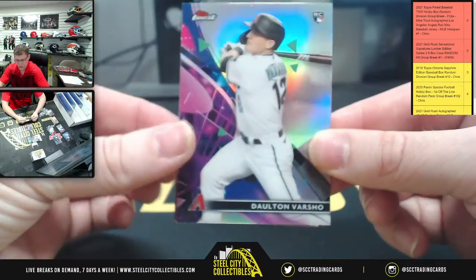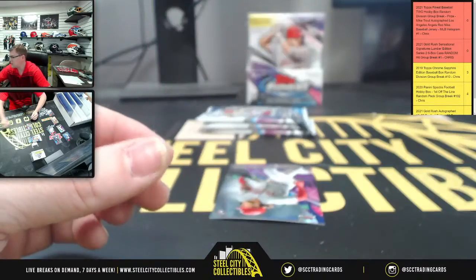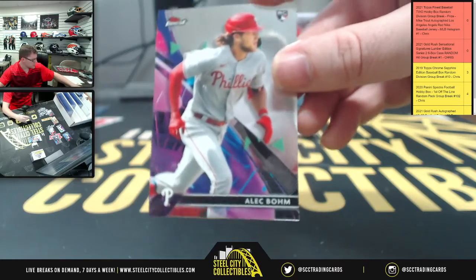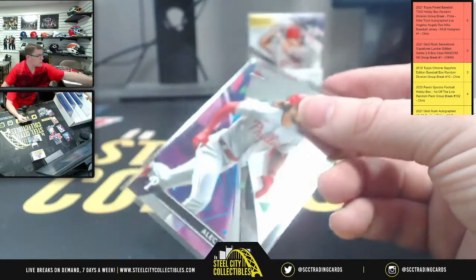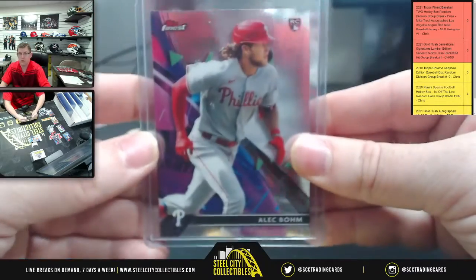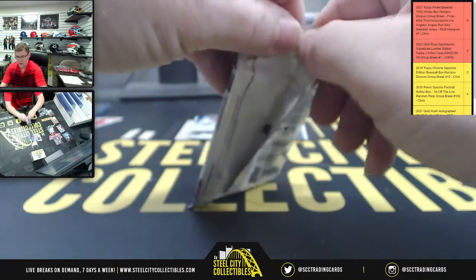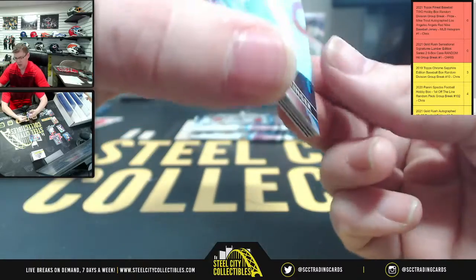Atlanta, Refractor, Dalton, Diamondbacks, Upside Down, Detroit, Mr. Casey, then Phillies, Mr. Alec, there we go. Still have another master box to do once we're done with these three packs.